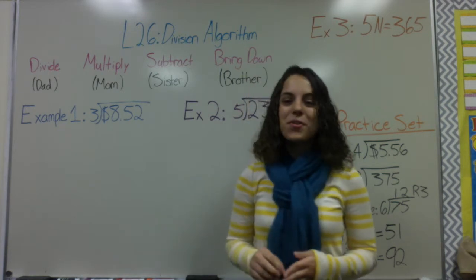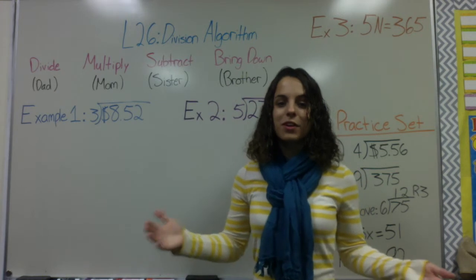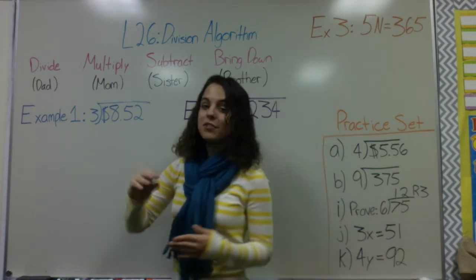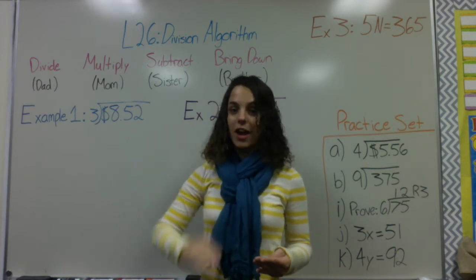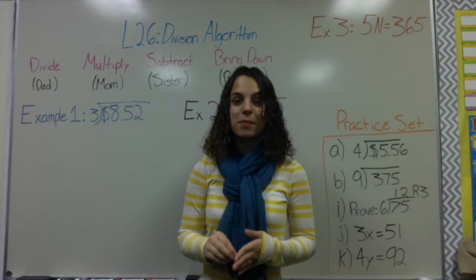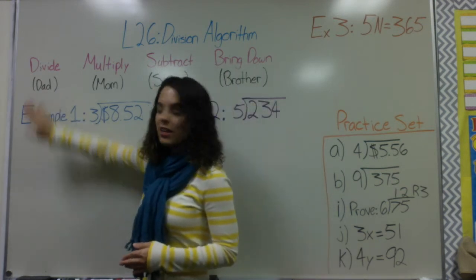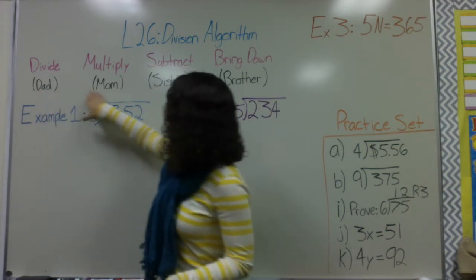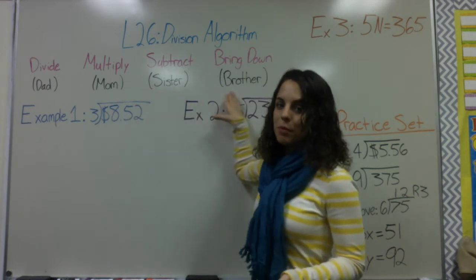Alright, so one thing that we do want to remember is an algorithm is a way of solving a problem. So when I have a division algorithm, I have different steps I need to follow, and it continues over and over again. It always repeats itself, so that's the best part about it. So our first step that we do is we divide. We divide our numbers, and we'll go through these in our examples. Next step is we multiply, then we subtract, then we bring down.